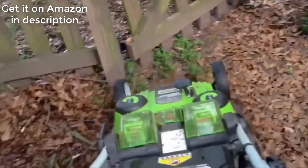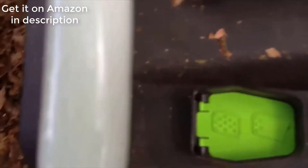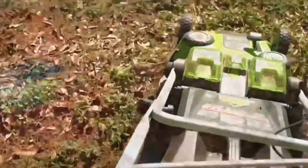I think the bag is getting pretty much full here. Here's the indicator: when that flap is no longer moving, there's no more air coming through, so your bag has been full, as you can see. That's doing a decent job with that, considering the power output that it has. That's a bag full of many leaves.